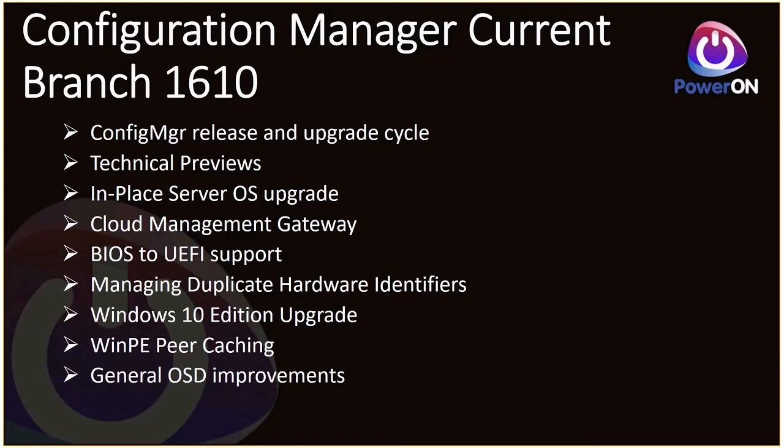Some of the new features include in-place upgrade for the operating system. Previously, if you wanted to upgrade the operating system of the site server that SCCM is running on, you would have to make a backup of SCCM and restore it on a server after the new operating system was installed. Starting from 16.02, you can upgrade SCCM to the 16.02 or later release, and then upgrade the operating system in place. This includes the scenario where SQL is running on the same box as well.